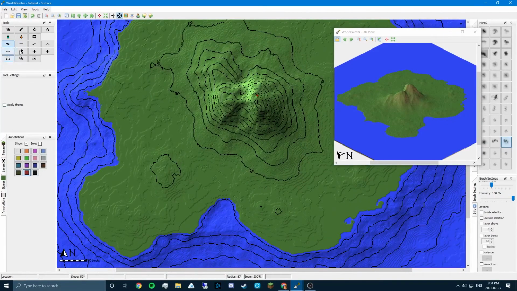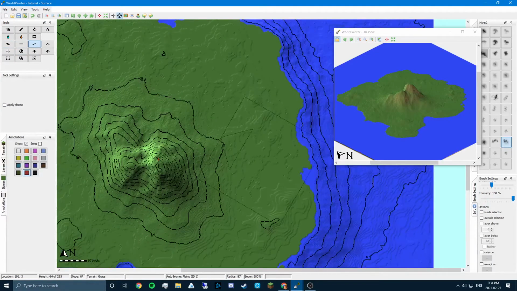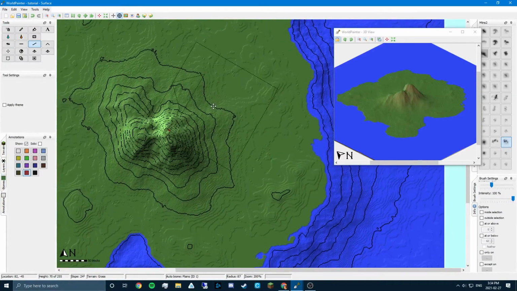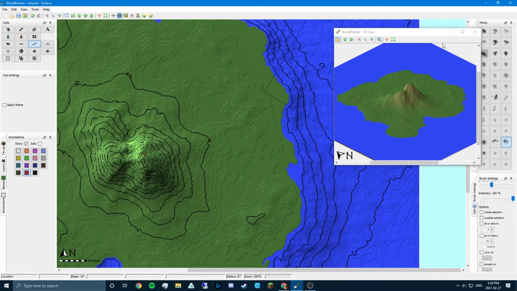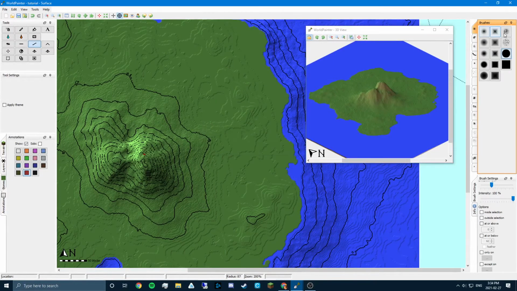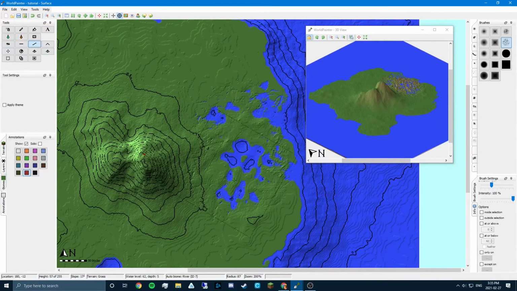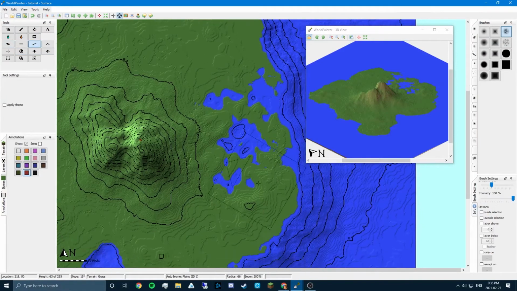Once you're done with that, you want to use the Smooth tool on all of your terrain that isn't the mountain to make it look a bit nicer. Now, I'm going to try and make the terrain for the swamp. For this, I'm going to want a very noisy brush like this one. Playing around with this brush along with the Smooth tool for a little while will eventually start to make some lake-like formations that we want for the swampland.